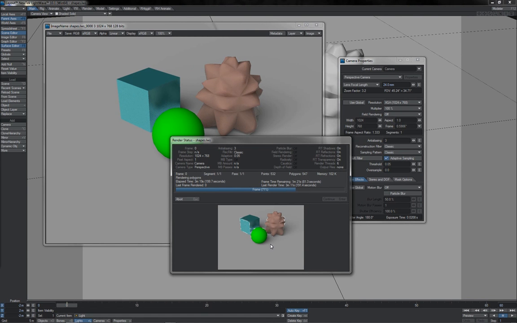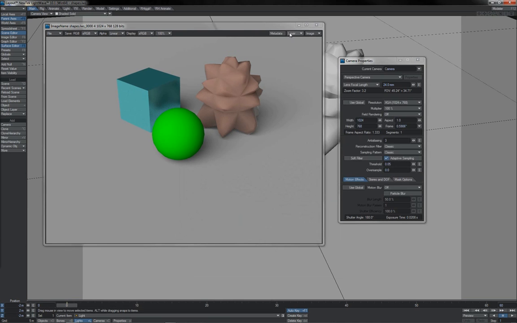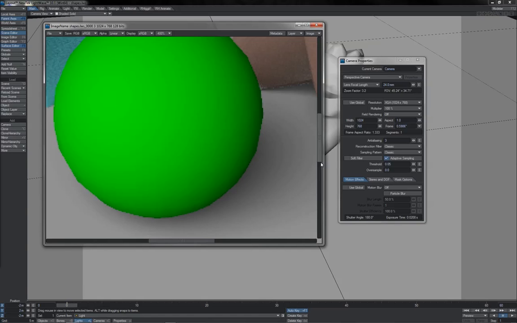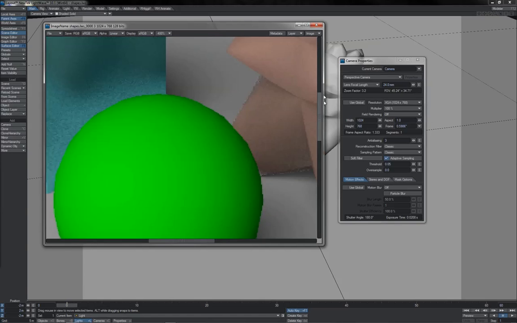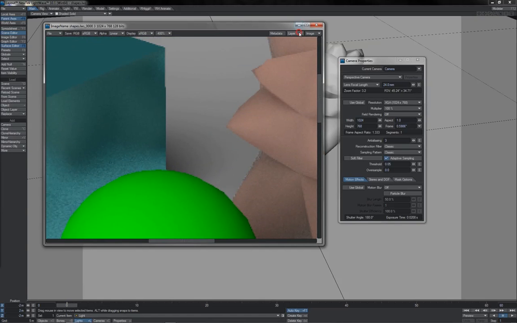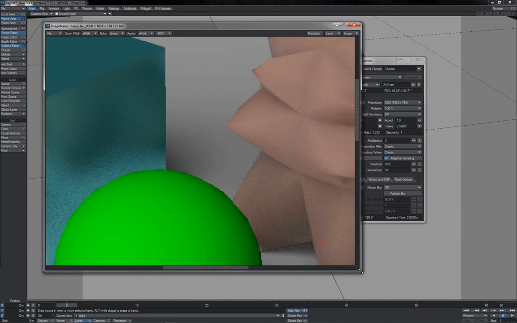So it's giving us a little extra kick. There we go, it's only added another 20 seconds, but it should have provided a little bit of cleanup for us, which it has indeed. I'm just going to have to blow this up so you can see it a bit more clearly. Oh dear, where have I gone? Here we are. Okay, so that's our 3 minute 11 second render there.